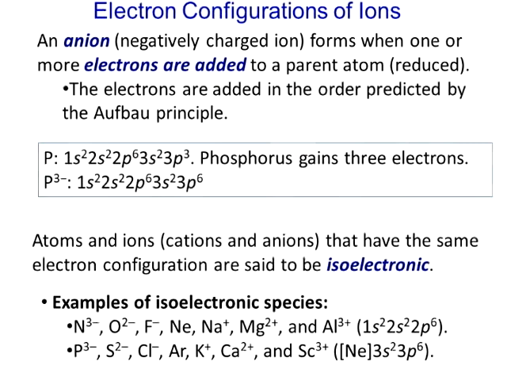Likewise, for P-3, sulfur -3, chloride -3, and so on and so forth, they all have the exact same electron configuration, although their atomic numbers are different, meaning the number of protons are different, but the number of electrons are the same. So, elements and ions that have the same number of electrons are said to be isoelectronic. And that is a critical principle to understand about electron configuration, particularly when it comes to ions.